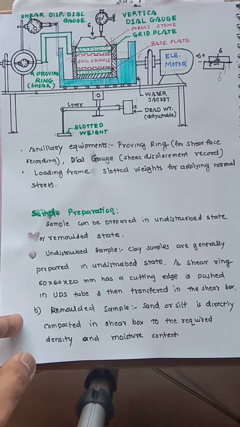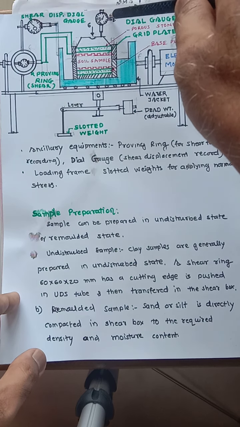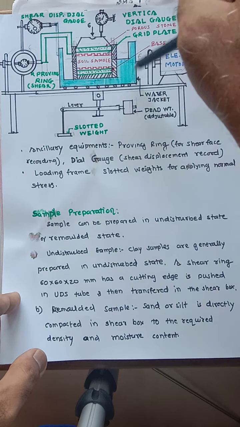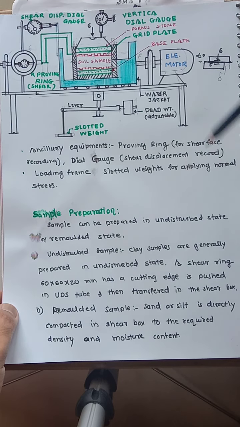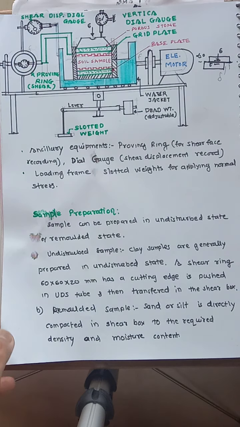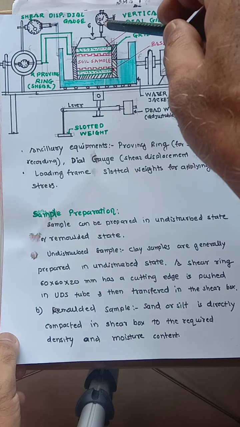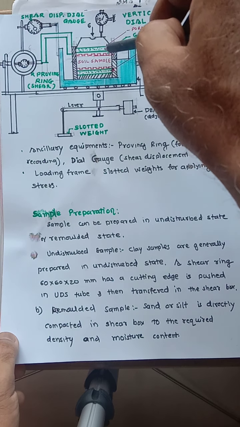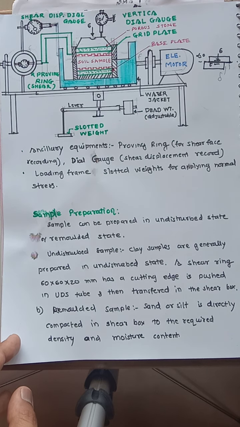The vertical dial gauge is here. Normal load is applied, no shear stress is applied, and now this shear box test is converted into a consolidation test. With respect to the time interval, you can measure the displacement, just like in consolidation, at time intervals of 0.25 minute, 1 minute, 2 minutes, 4 minutes, like that. Measure the dial gauge. It will rotate anti-clockwise because there is compression in the height. The height may be 20 mm or 25 mm.